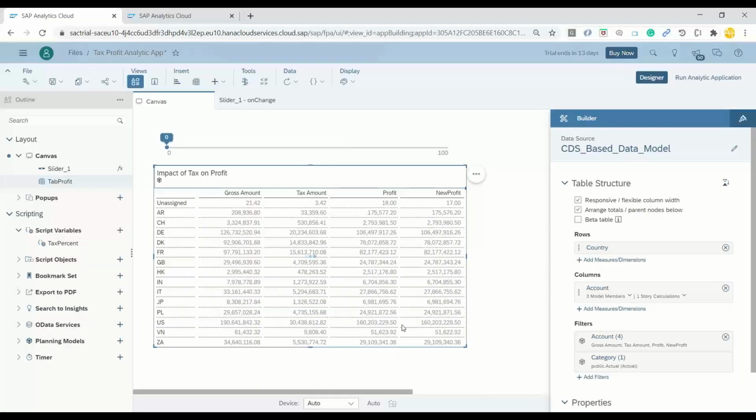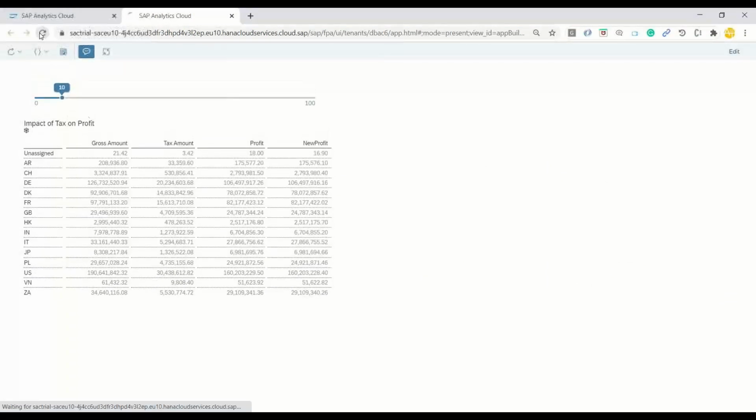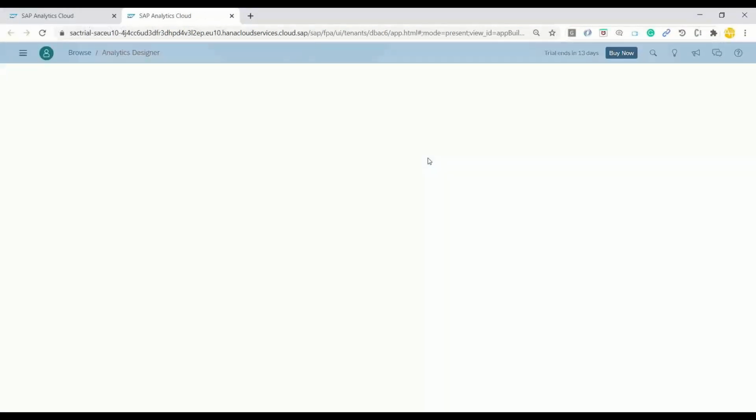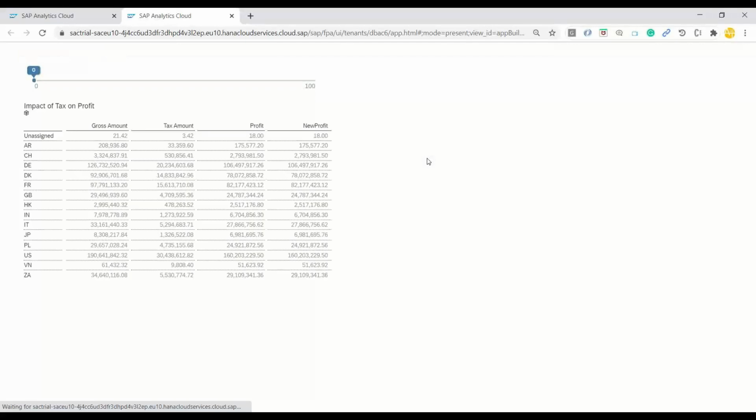Click on OK. And yeah, now that was also the difference. You can see this 18 was getting 17 because of that change. And now I will save my application. Go back again, reload my application. Initially, the value will be initialized with my variable as 0. And now let's see, increase the tax by 10%. And voila, you can see I have got my new profit calculated at runtime depending on the increment in the tax amount.